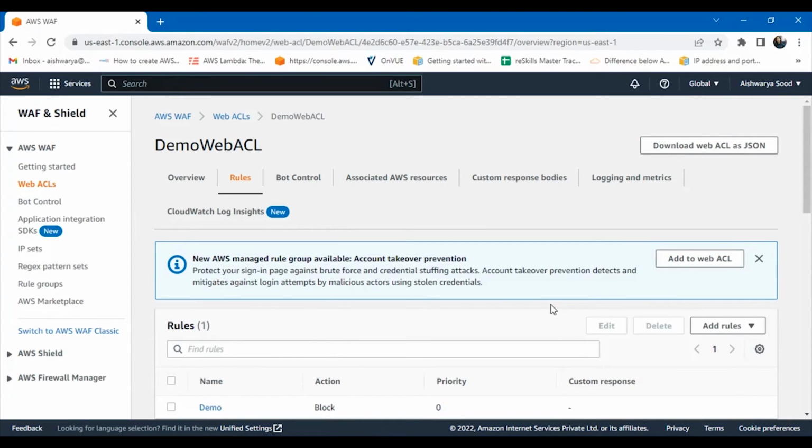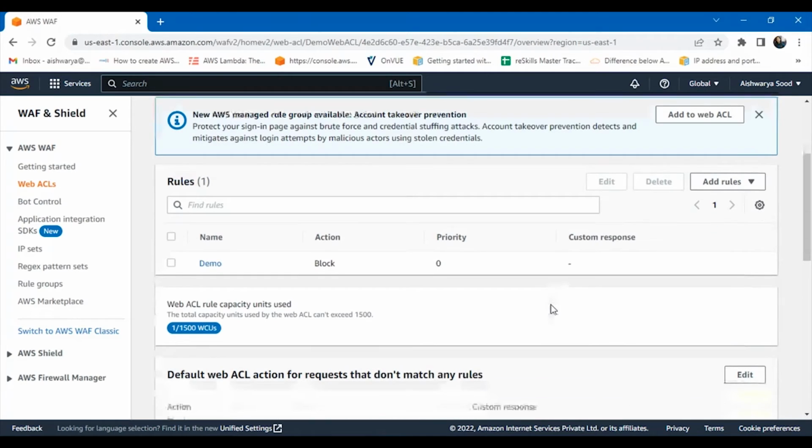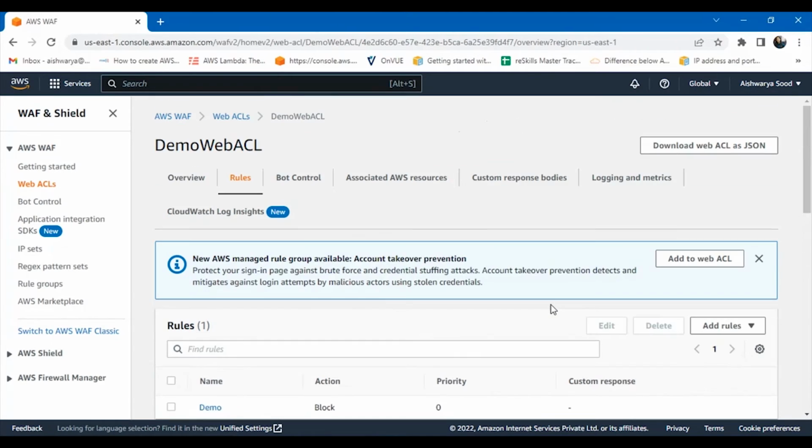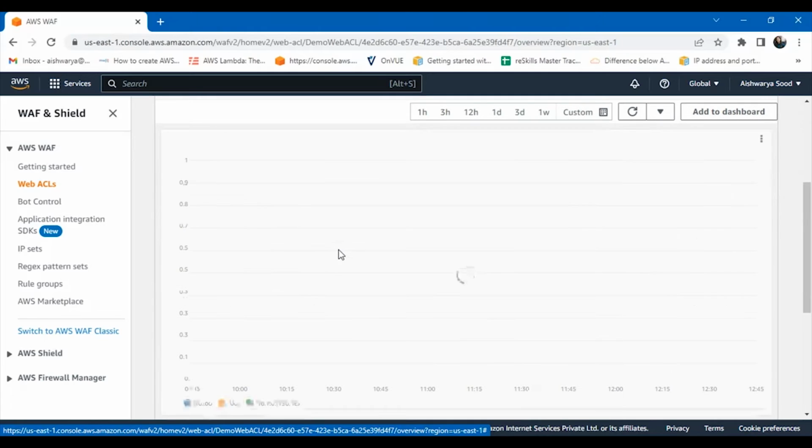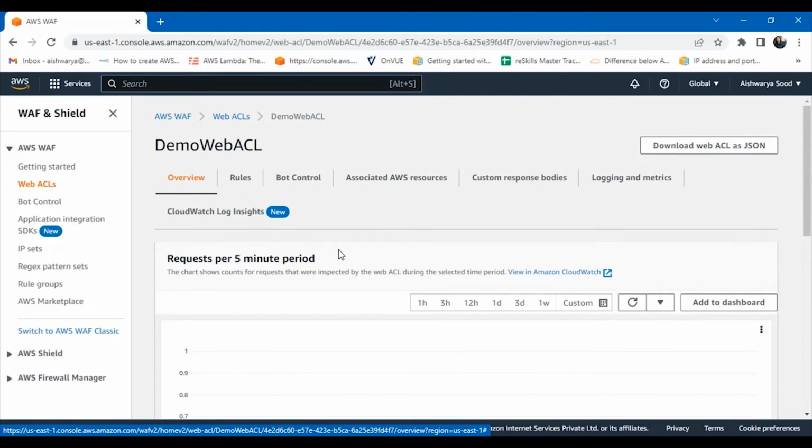We will not dive deep into other configurations as of now, because I was just telling you how to get started with this web ACL, but you can explore it even more as per your requirements and use cases. So this is a good tool. Your architecture will be highly secure, because this is adding a little more security than the usual firewalls, like you have security groups and NACLs. This will be an even higher level of firewall that you are adding here.